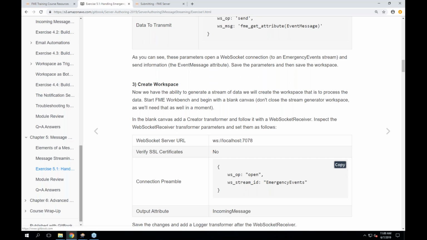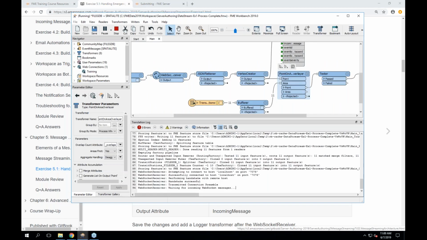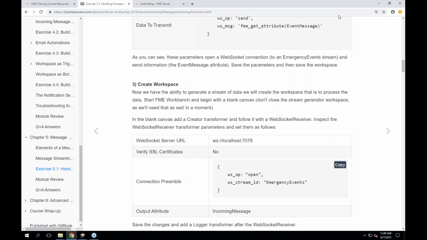What's nice with this is you can run this on FME Desktop, not a problem, just like we're doing here for testing. But then you're always using up your workspace, so you're always using up Workbench on your local machine, which isn't necessarily great. So a good idea with these is to publish them up to FME Server, so you can use a dedicated engine for those, and that'll let you offload the processing that's being done. And there are tools in FME Server where you can set it up to always automatically restart the workspace if it stops for whatever reason. And you can monitor the progress on those and always check on those, and you have access to see exactly what's going on at any time.